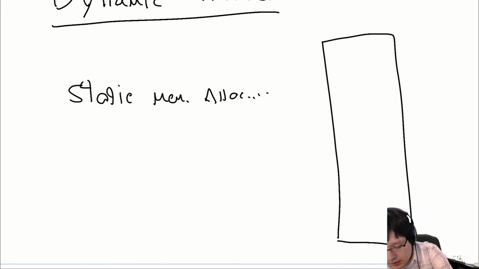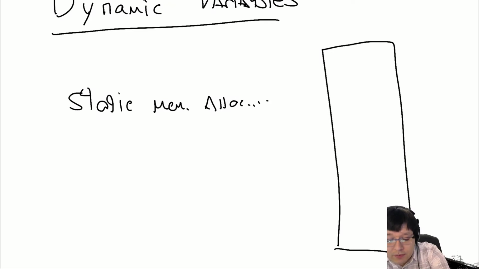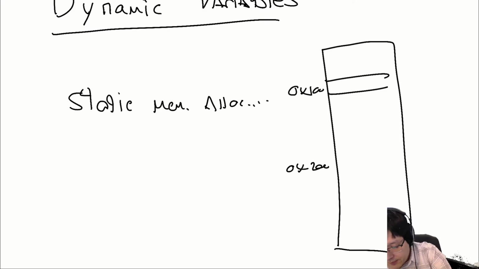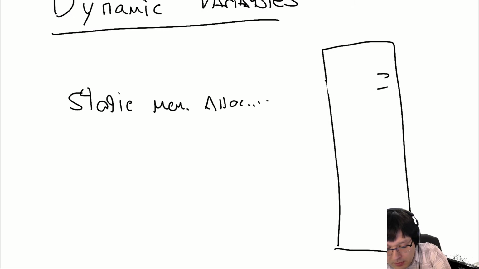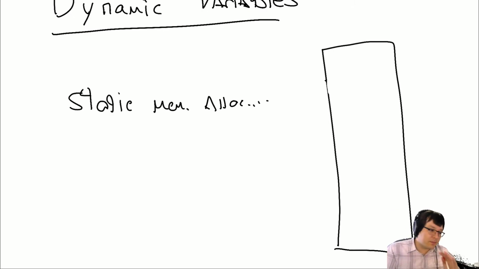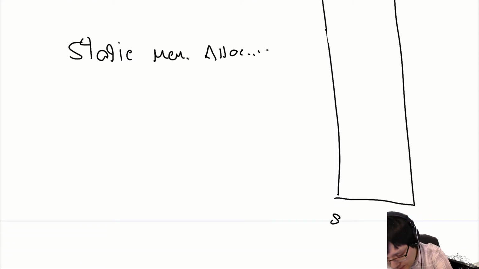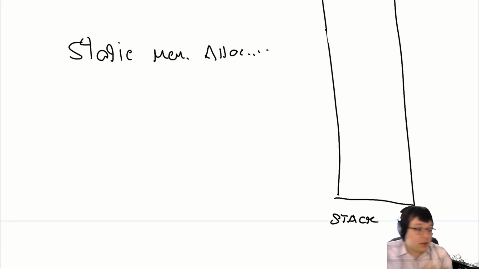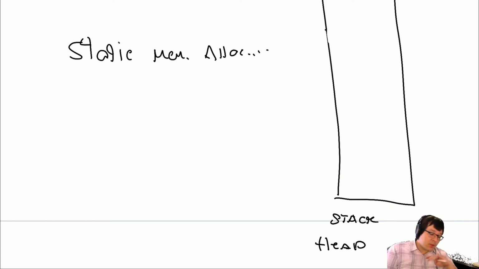I think the other day I was talking about memory. Well, I drew pictures, right, of different addresses and so on? You've got an address 100 and then address 200 down here and so on. Well, let's go a little bit further than that and understand how memory is actually split. It turns out that static memory allocation gets stored in what is known as the stack. On the other hand, dynamic memory allocation gets stored on what is known as the heap. Okay? So they're completely different locations in memory.